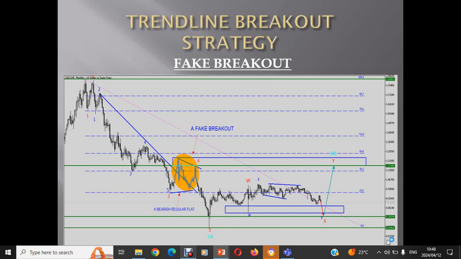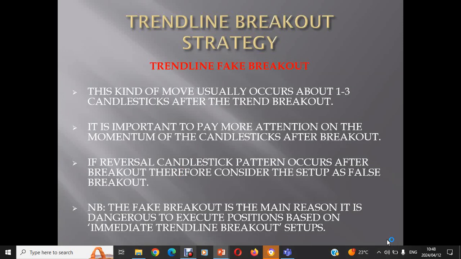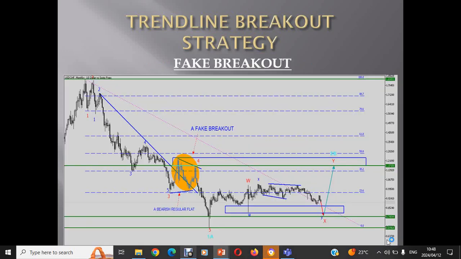Now I want us to move to this picture. I will use it as a quick demonstration of the fake breakout, and thereafter I will give you 4 points that will assist you in identifying fake breakouts in a moving market. So when the market is still moving, you can start to identify that there is a breakout, but it seems like it will be a fake breakout. These 4 points will assist you to identify the false breakouts in a trend line breakout strategy. So now let's go back to this demonstration picture.